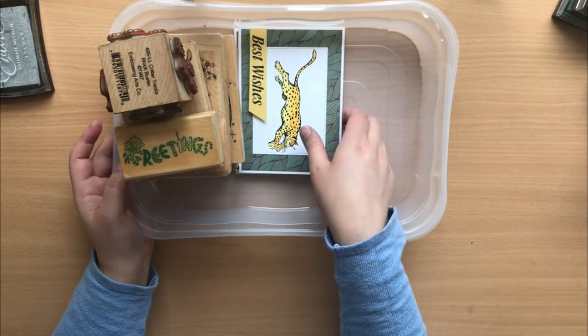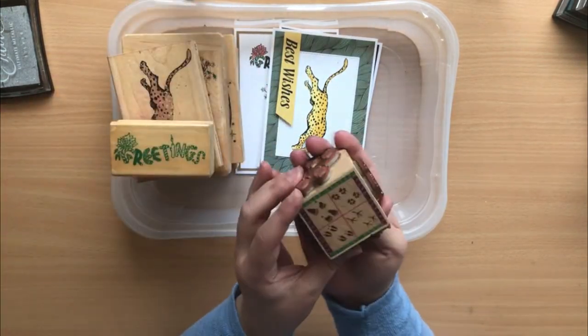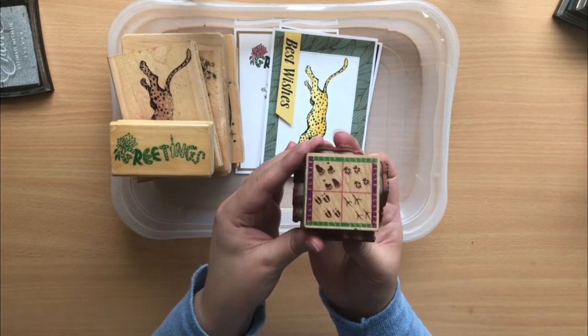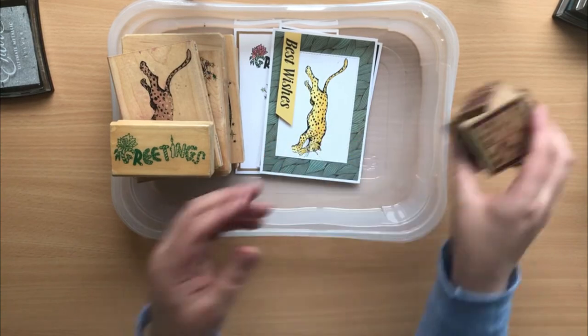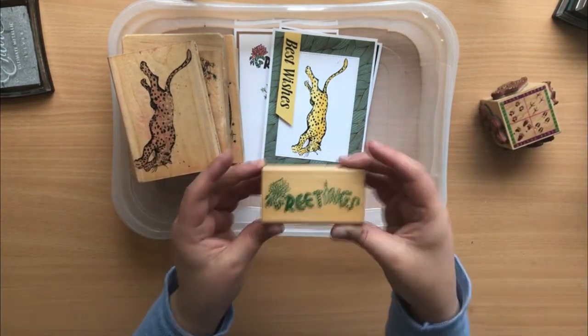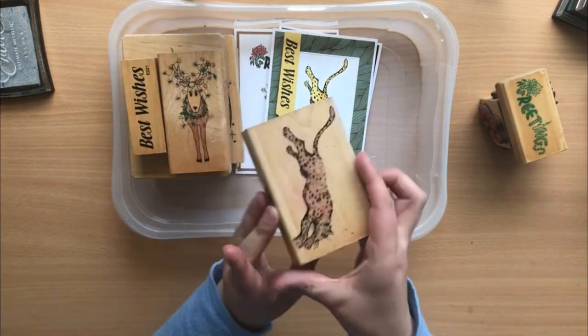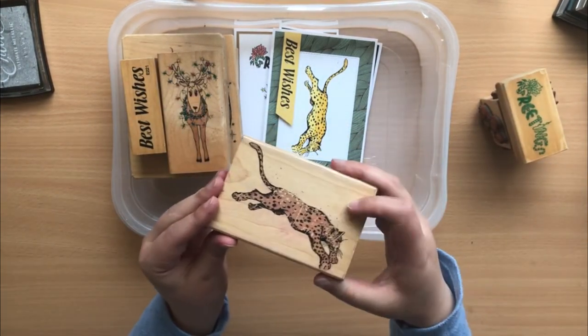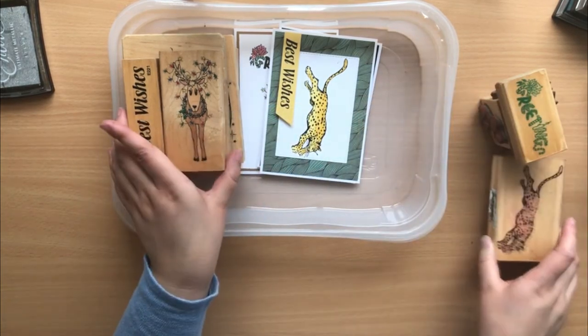Okay, so I've made a couple of cards with these bunches of stamps here. So firstly, I'll show you the stamps. That one is an animal footprint stamp and it's got a whole different range of footprints on the side. That is a Christmas greeting stamp. This is a cheetah. That one was my favourite actually. It's really cool. I love the image of that.